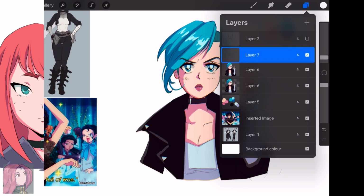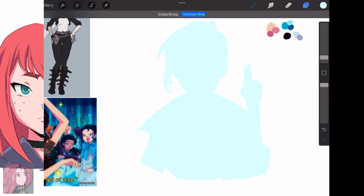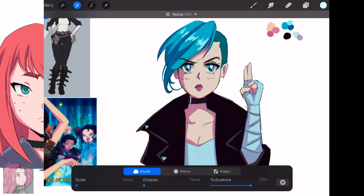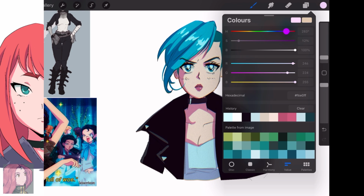To add the noise, add a new layer and fill it with a light color. Set the blending mode to multiply. Go into Adjustments, then Noise. Then drag across the screen until you get just barely visible levels of noise. Adjust the colors until you're happy.